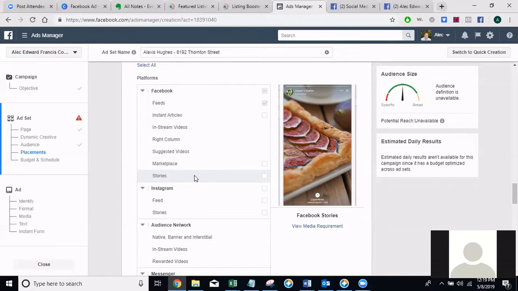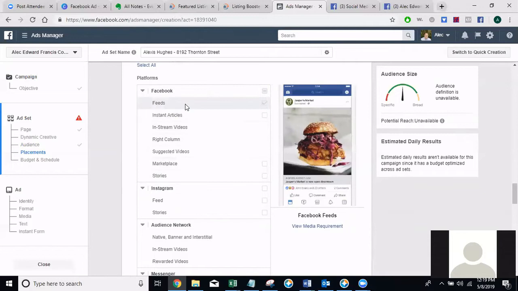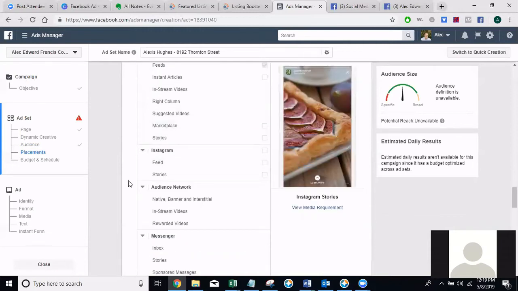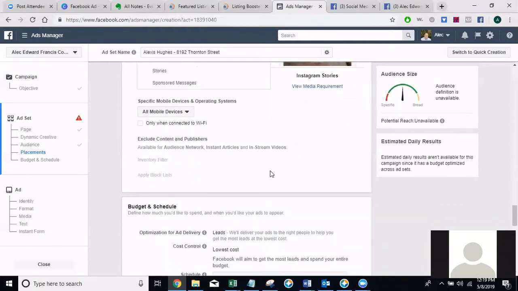But also look at that. If you look at my screen right now, Stories is a vertical ad, completely vertical. The entire page is up. That's different than what you're going to be running on a news feed ad. It's going to look a little bit different. So keep in mind that your advertisement should match the placement on Facebook. So cost-cutting tip number 6: unless your ad is optimized for Facebook, optimized for Marketplace, optimized for Stories, just do the Facebook news feed.